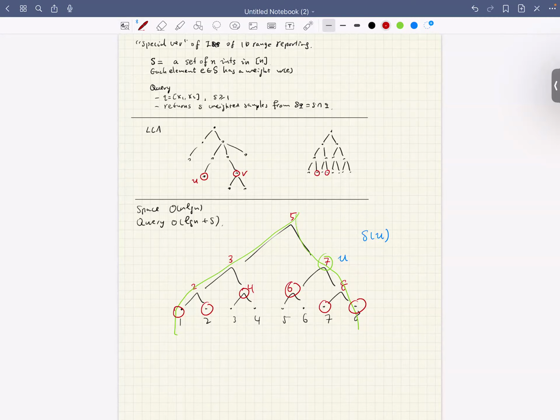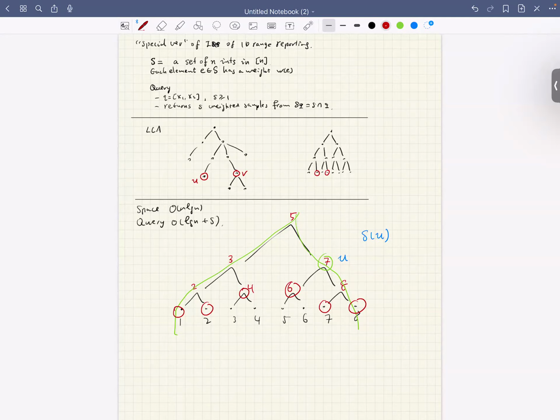The reason I'm showing you these 6 nodes, rather than just the root, is that if you choose the root, you can also say its subtree covers the entire query result. However, I'm showing you this to convince you that you can actually find big O of log n nodes in the cover. This is called a canonical cover, actually.